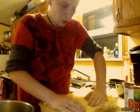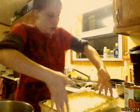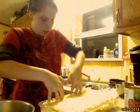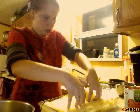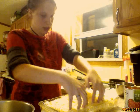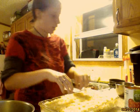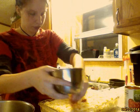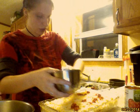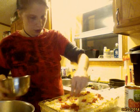You're going to want to flatten this out pretty well, but you're also going to want to go like this around the edges. And what you're doing is making kind of little dimples in that are going to help the top layer kind of seep in, actually. And yeah, it kind of messes up the neatness of it, but don't really worry about that. You just pour the rest of the tomatoes on top.